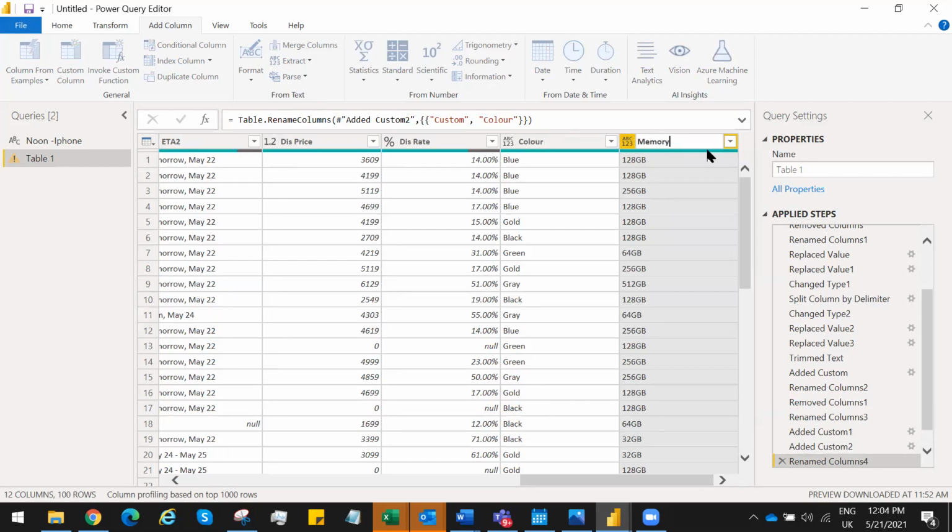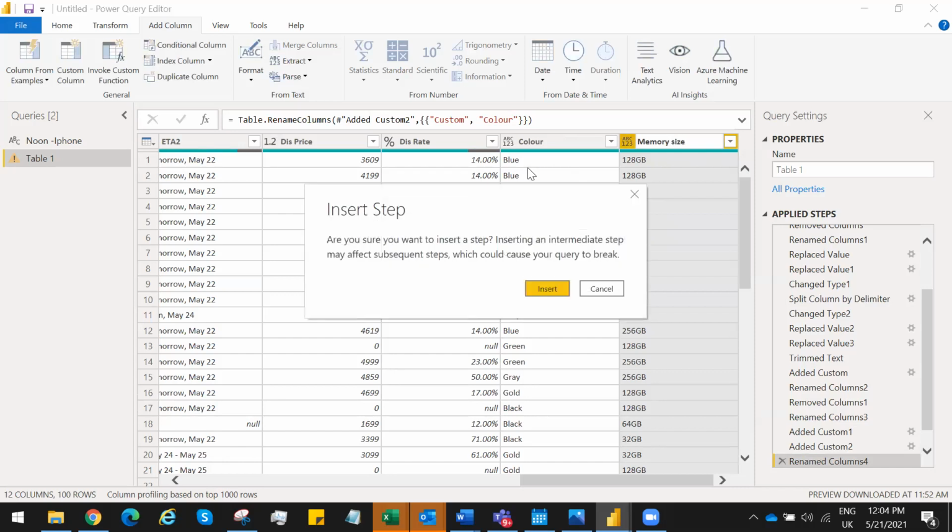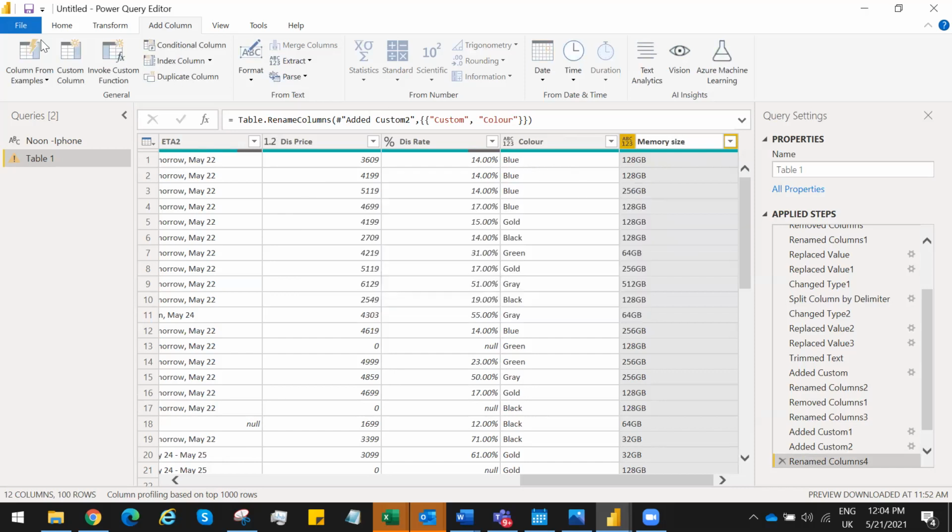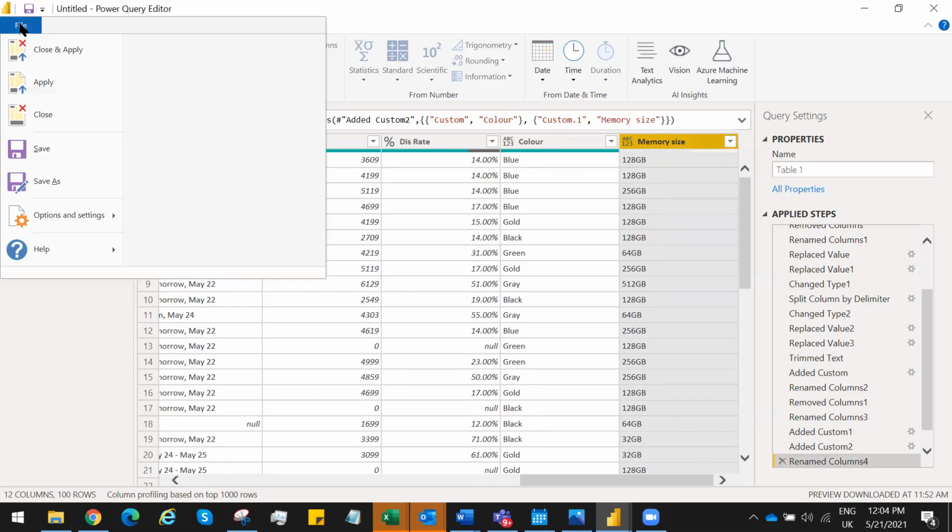Memory space? Memory size, something like that. Save this file, right?